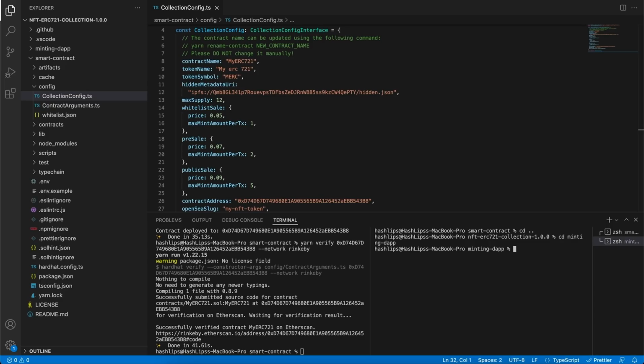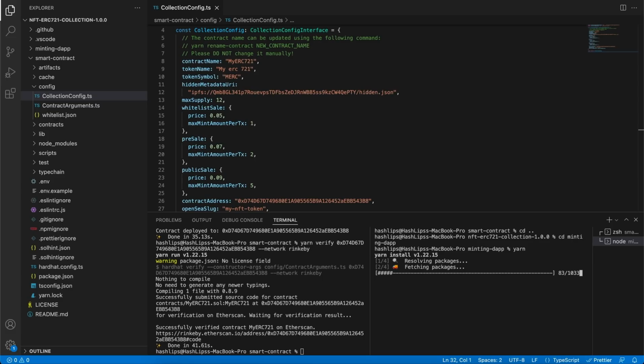There you can see we are now in the minting dApp on this side of the terminal and still in the smart contract on the left side. It's better to have this because we need to update the smart contract and we can see that reflecting in the dApp. The next step is to run yarn again, because remember, we are now in a separate project and it has its own dependency tree and it needs to go and grab that.